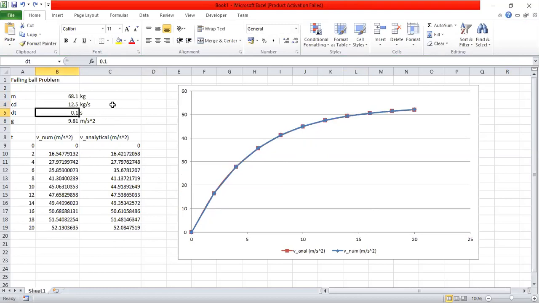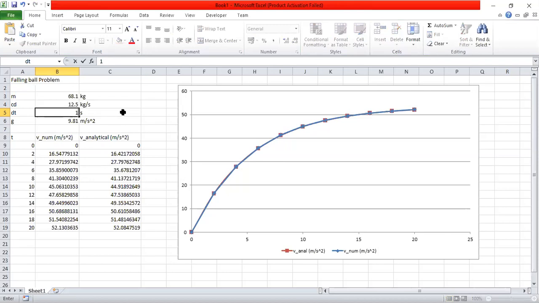Now I was telling you about the time step. I was telling you that if the time step is large, it's going to make the numerical solution very far away from the analytical solution. The error is going to be large. So let me make it 1.